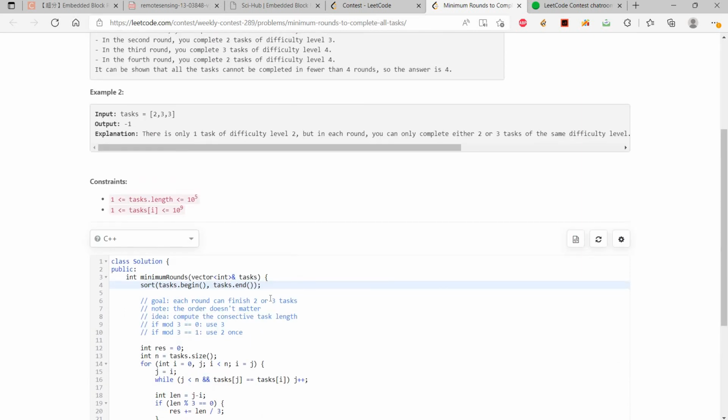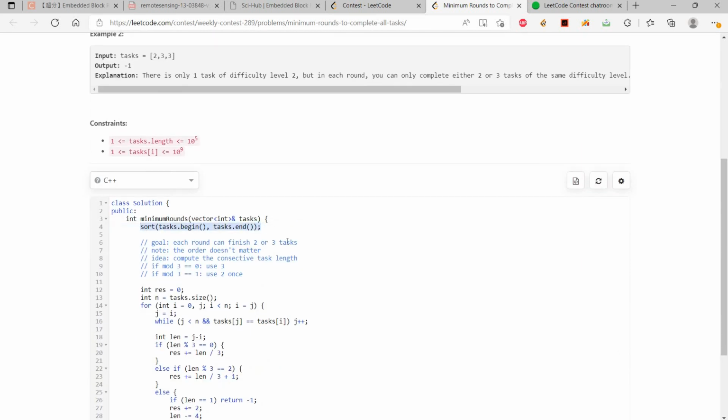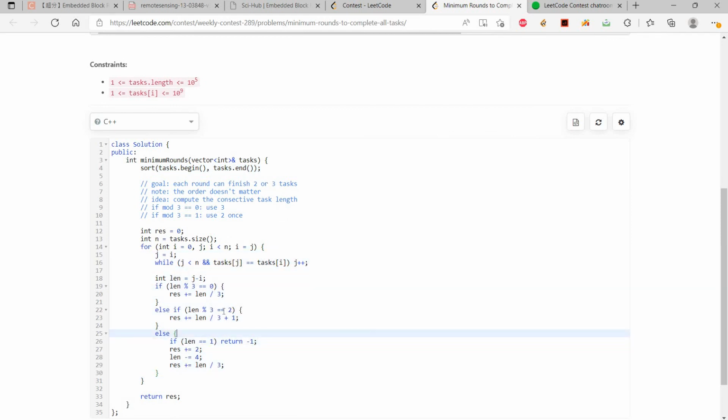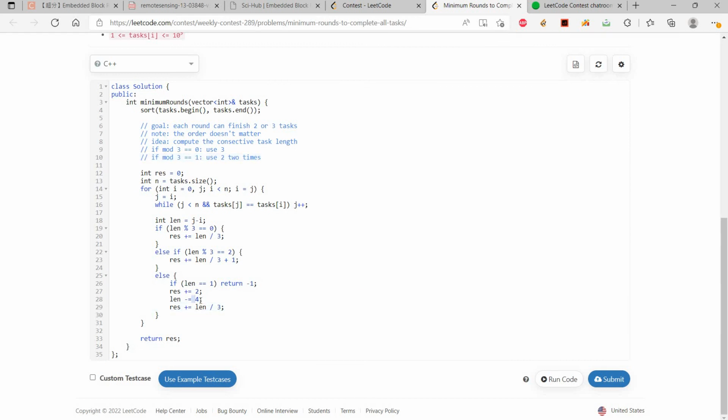And actually, you can use another method to do that. But yeah, an edge case is that if the length is 1, the value is 1, we use 2. Actually, we use twice 2, right? Two times. Okay, and just care for that.